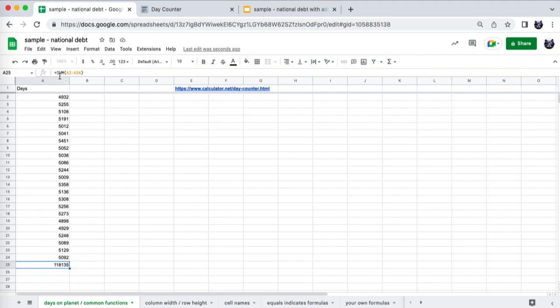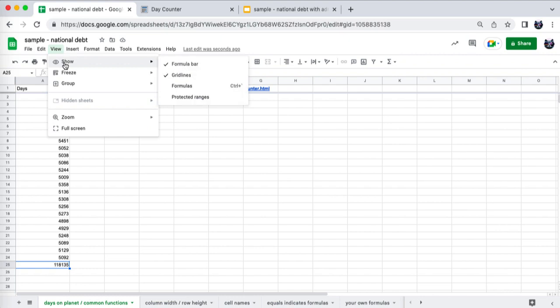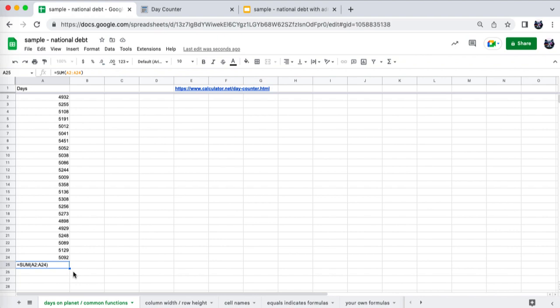And one of the things you need to know how to do is to view formulas, and under view show, there's a formula check here. Right now it's unchecked, that's why you do not see the formula. The keyboard equivalent is the control key plus the reverse apostrophe key, which is right above the tab key. Anyway, if I go to formulas, it'll show me the formula. But more importantly, if I use control reverse apostrophe, I can kind of go back and forth from formula view to regular view. And I'm just going to label this over here as this is the sum.